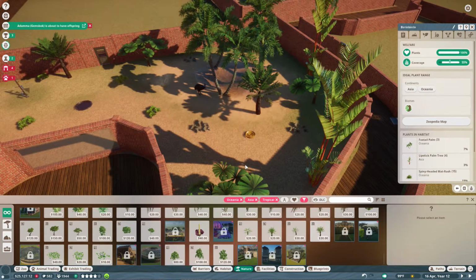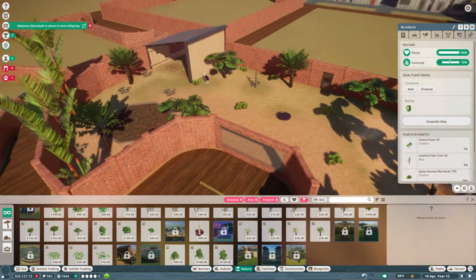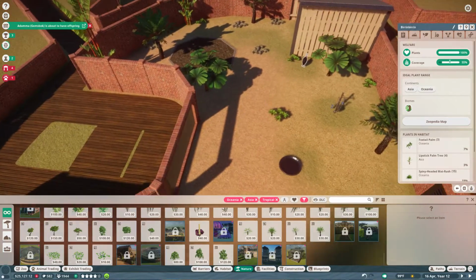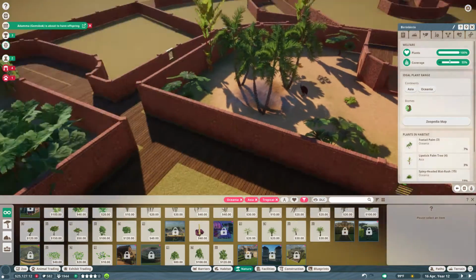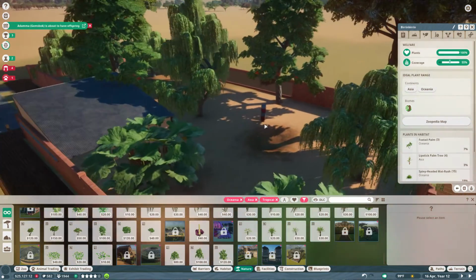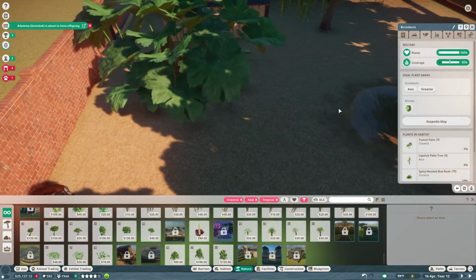I think we'll call that done. Enough plants that it's not going to block views of the animals.